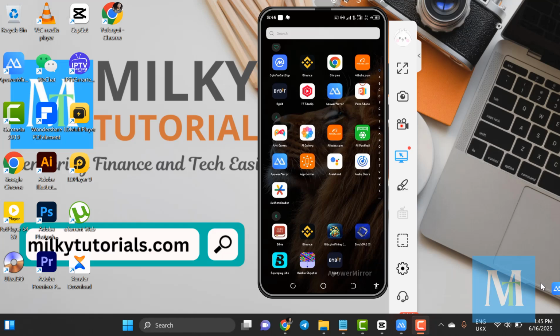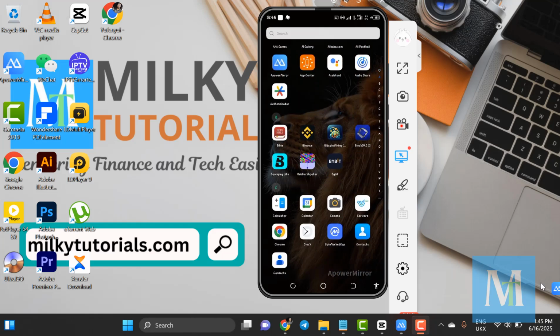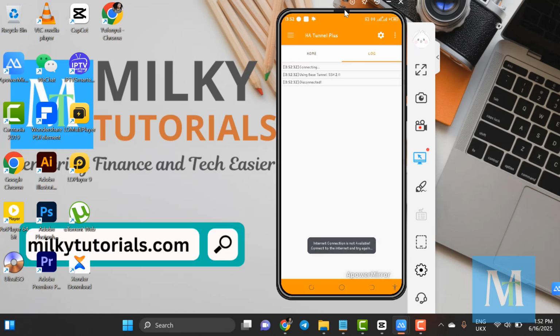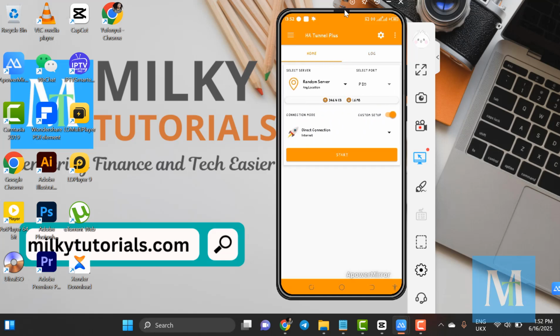Today we'll be talking about HTML Plus and how to fix connection issues on your HTML Plus application. We'll be showing you three main ways for you to be able to fix this connection issue on HTML Plus. As you can see, we cannot connect on our HTML Plus application. So we'll be showing you three main ways that you can fix this connection problem on HTML Plus. And so we'll be back right after the intro.